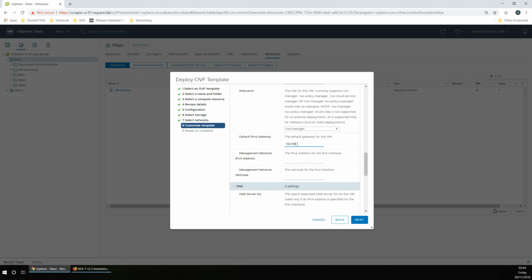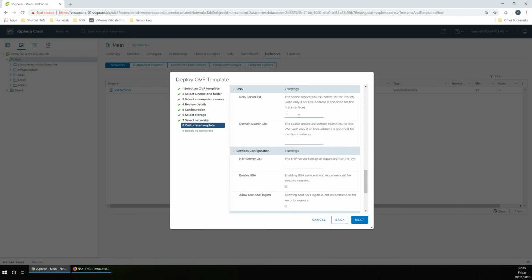Specify the gateway, management network, the net mask, next specify the DNS server, and your domain name as a domain search list.